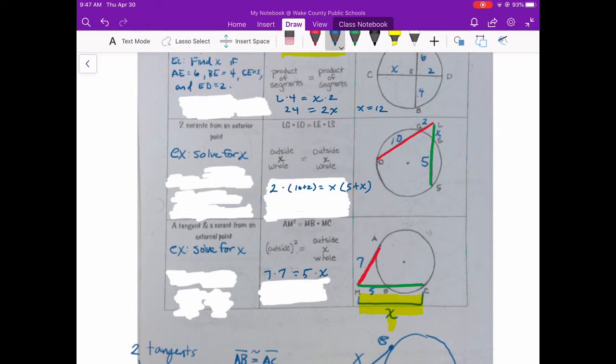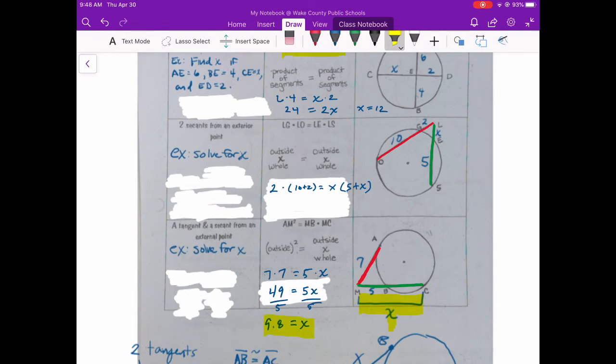If they didn't do that, if they gave me a number for BC, then I would just add them together like I did on the previous example. So then if you multiply that, 7 times 7 is 49, equals 5 times X. Divide both sides by 5, and it's okay to get a decimal here. Some of you guys might freak out a little bit. It's not a problem. So then you end up with 9.8 if you prefer decimals, or you could just keep your 49 over 5 for an improper fraction. So that's how we would solve for that.